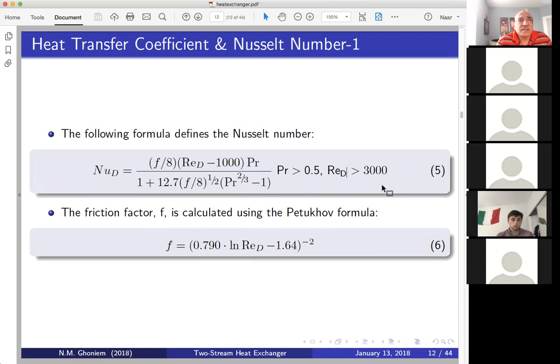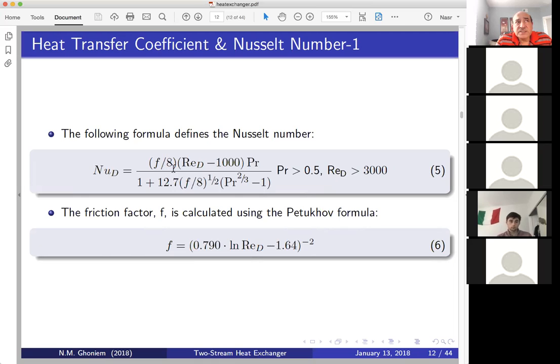This is the Gnielinski correlation. And it tells you that the Nusselt number is a simple function of the Reynolds number, Reynolds minus 1000, times the Prandtl number, which is a property of the water, and times the friction coefficient of the pipe over 8. And then you have the denominator also. You have to include the Prandtl to the 2/3 and f over 8 here. So this is the correlation that is based on a lot of other measurements that were made and fitted to the data.